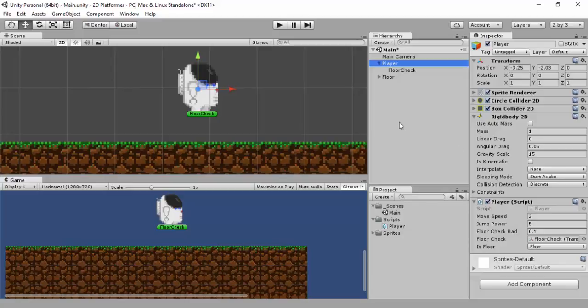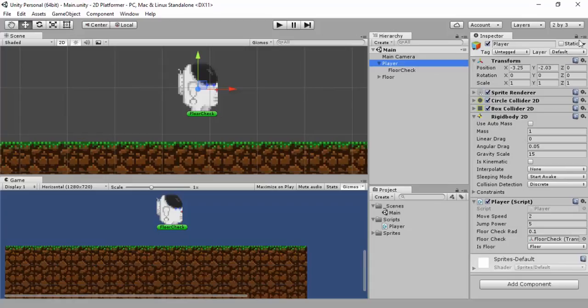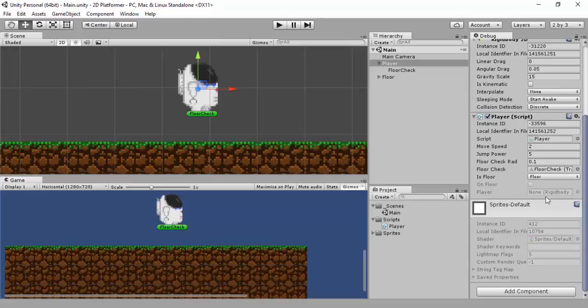So what I want to do, for starters, you've got a private bool there. Now, as you notice, all these public objects you can see, but the private ones you can't. So if you want to see things that you set as private just for testing or debugging, go over to the inspector window and click on this burger menu with an arrow and click on debug mode. And that brings up the floor, the player, rigid body. It's got none, we've not assigned it here, but we've assigned it inside the script.